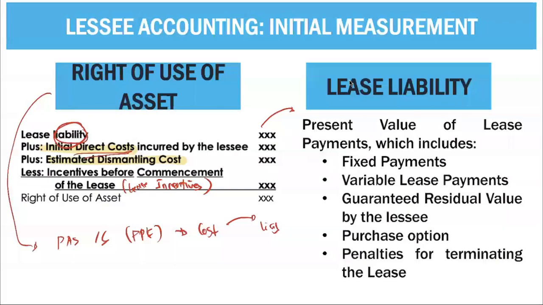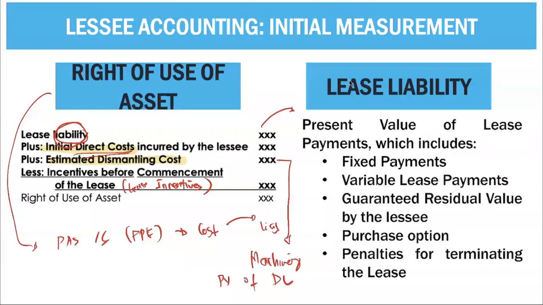Further, what is new here, though you may have already encountered it, is your estimated dismantling cost. What is this estimated dismantling cost again? This happens in the case of machinery, in which at the end of the life of the machinery, or at the end of the property, plant, and equipment, you need to dismantle it so that you remove it from your premises. Since you need to dismantle it, you need to add that cost, the estimated dismantling cost. But please take note, every time you meet an estimated dismantling cost, as I've told my students before, it should be computed at the present value of the dismantling liability.